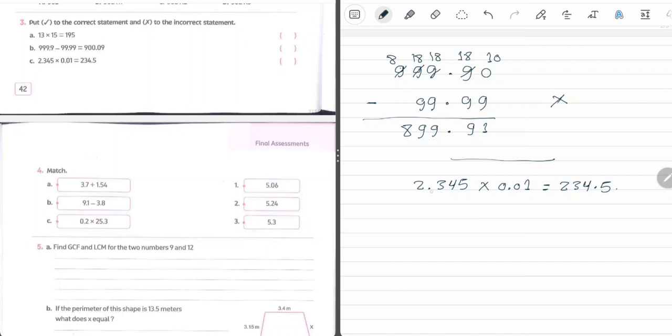2,002.345, we will consider it 2,345 multiplied by 1. It's a multiplicative identity. Any number multiplied by 1 will be the same number, so it will be 2,345. Check: decimal point after 2 digits, decimal point after 3 digits, so you will put it after 5 digits. 1, 2, 3, 4, you will put 0, to be a 5-digit number and 0. So your answer must be this one, 2,340 500,000. So it will be false.